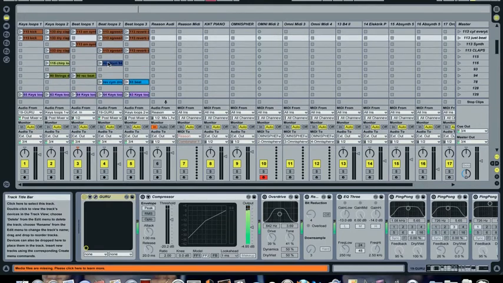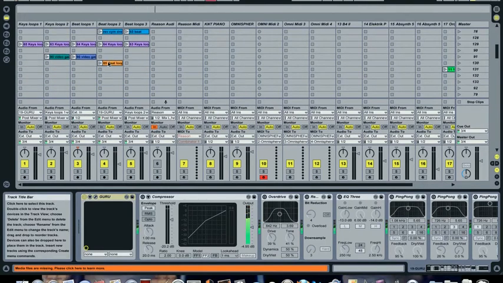The first option is the simplest one, which is just to take the loop as a whole. Once I get a good mix of how everything sounds right now, I think it's a good blend between the kick, the claps, and the blips. I can record it. I'll turn the click on so you can hear it. 1, 2, 3, 4.